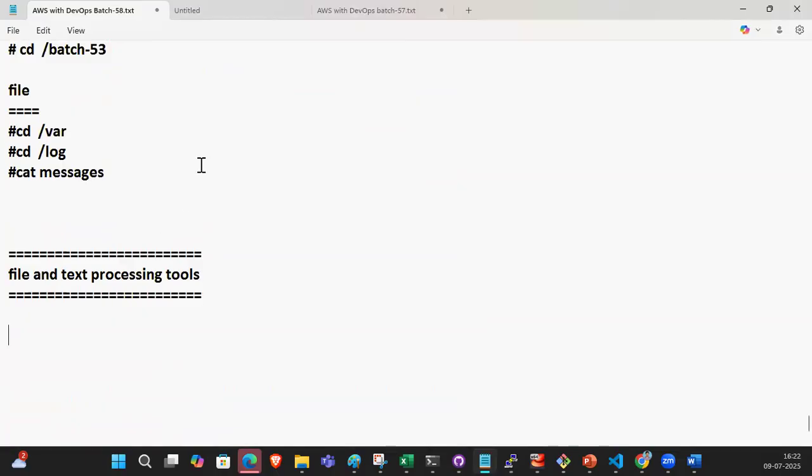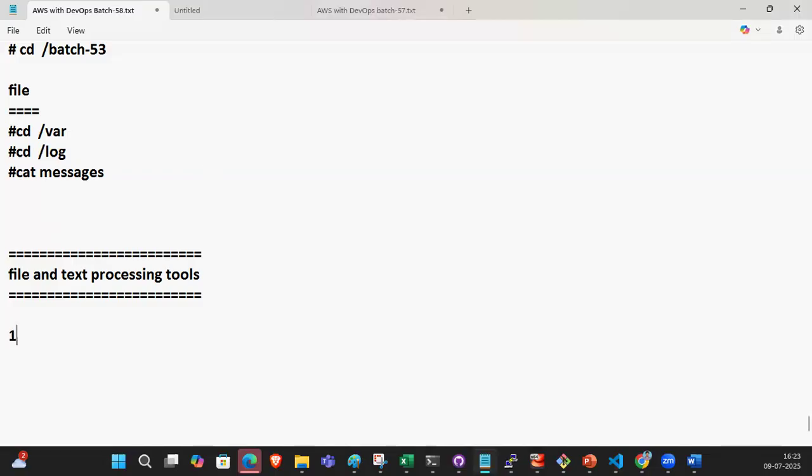As of now, we know how to create a directory and how to switch the directory: make directory, change directory. But I want to read the file, I want to create the file. We don't know how to create a file and how to read a file in the Linux environment. Everything is through commands only, right? We need to create the file, read the file, and modify the file. How can we do it? Modification, creation, and reading.